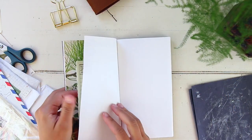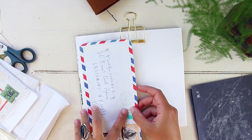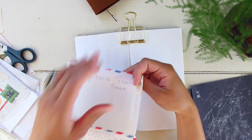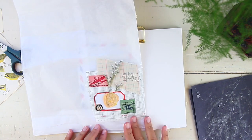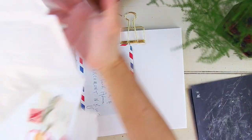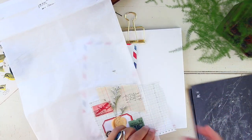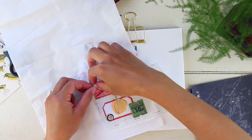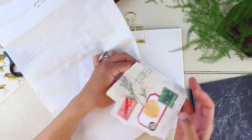Moving on to the next page — Friday, July 3rd. This was actually the day I received the package in the mail from Skyler Hand Studio. It was also the day I mailed a lot of my pen pal letters. It was a crazy day — I had some friends over and there was a lot of mail involved. I was at the post office mailing a bunch of letters and then received this beautiful package from Skyler.